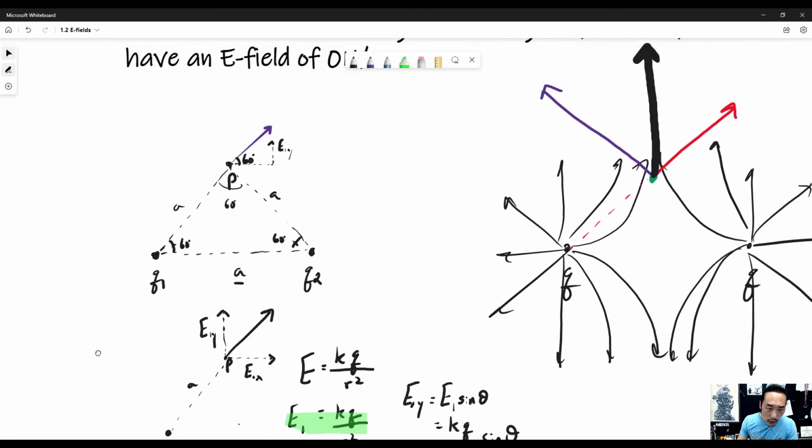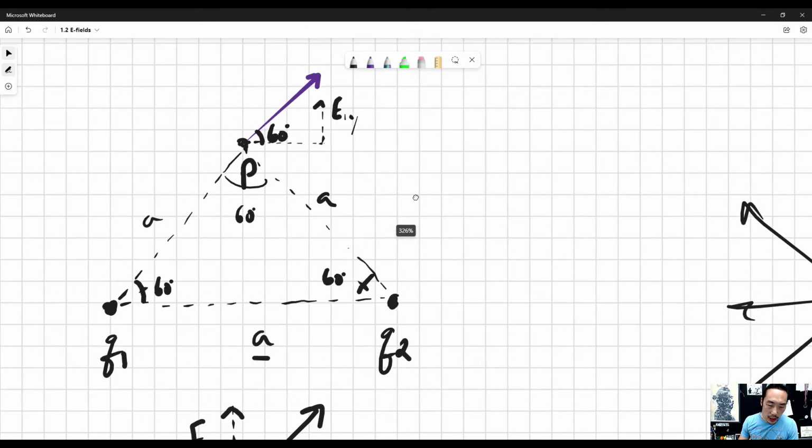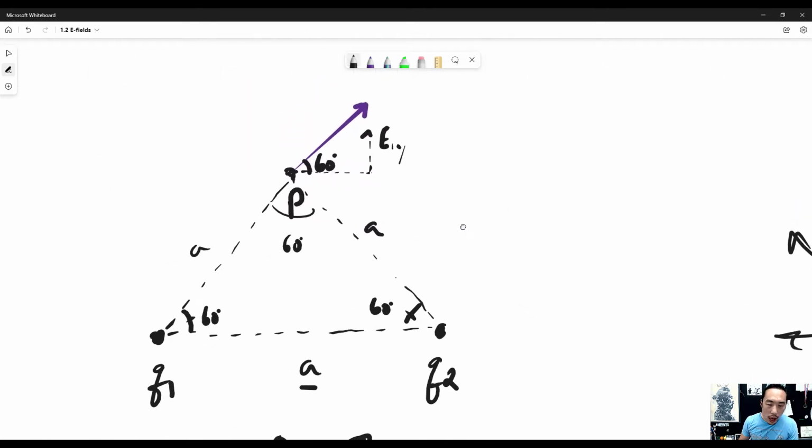So the reason why Q2 also has 60 degrees, let's break this down even more. If we take a look over here, we know that if we're doing some geometry here, this portion and this portion create a straight line. We know that this is 60 degrees, so that must mean that this angle here is 120 degrees, because 60 plus 120 gives us 180. So that leaves us with this mysterious angle right there.